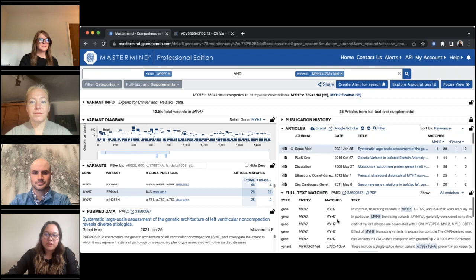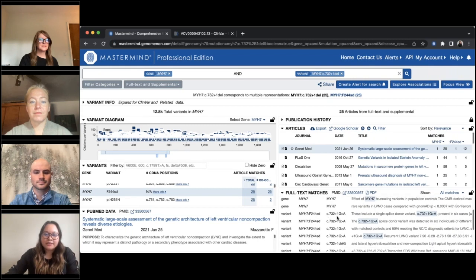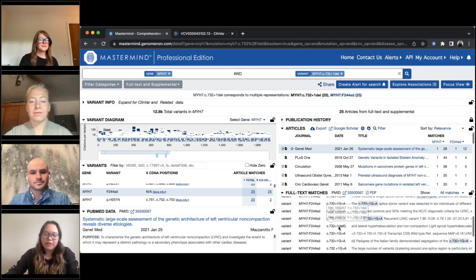So if I'm scrolling through, I can see this one's not a match, right? So that's not what I'm looking for, but this is. Sure enough, my variant is there, but we're also pulling in matches for other variants at that same SD splice donor site. So again, we aim to be maximally sensitive, so that's why you're seeing it there. But we will always prioritize the articles that have this target crosshair symbol. Those will always float to the top.